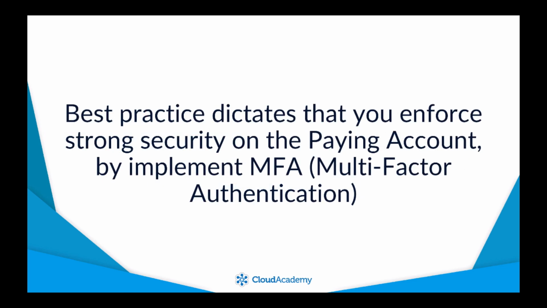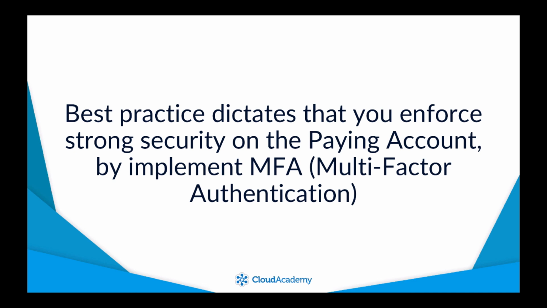If you link your account for consolidated billing, I strongly suggest that you enforce strong security on the paying account and implement multi-factor authentication. So as we have highlighted, you are able to extract a lot of information from your AWS bill using the different features and tools. These tools and features offer you the ability to highlight and be alerted of potential security breaches, such as unauthorized EC2 launches. If you find such an anomaly that is costing your account more than expected, how can you find out who or what is responsible?